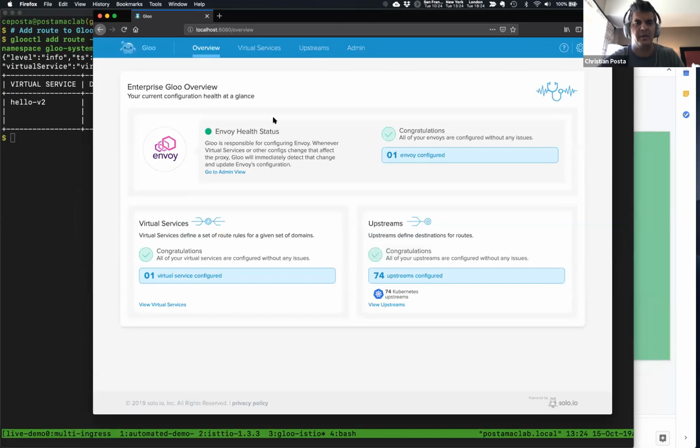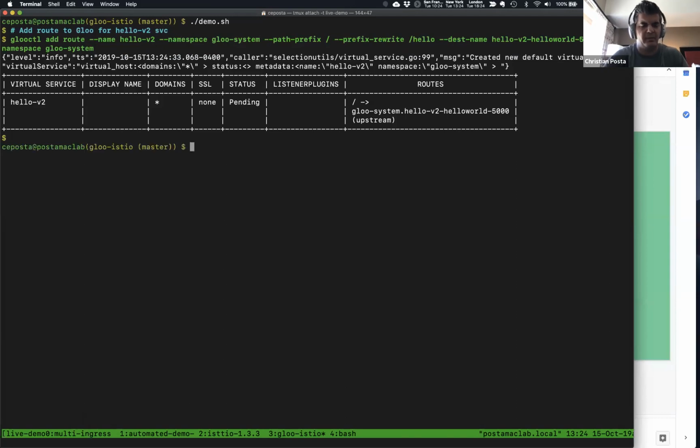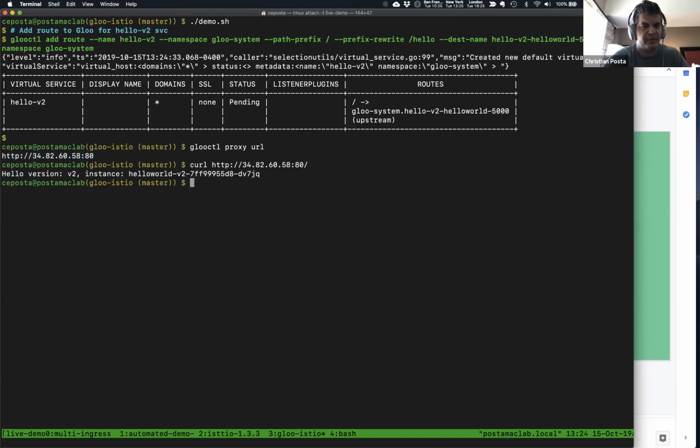Let's come over here, and we see that the health of our API gateway is improved because we're now exposing a proper route. And what we can see here now, if we do glooctl proxy url and get this URL, we can call our v2 service, and we see that Hello v2 works there.